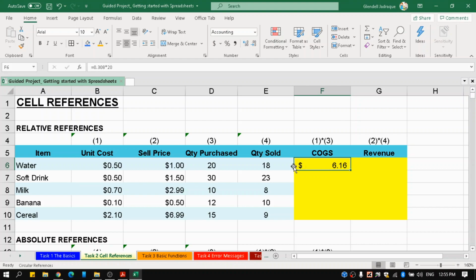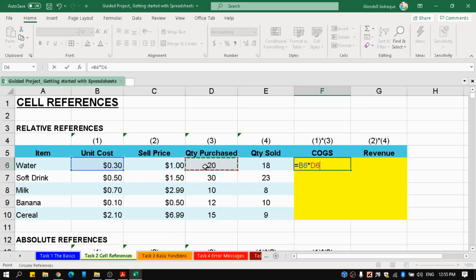So for us to do this, all we need to do is reference this certain function to a certain set of cells. So how do we do it? Again we start with an equal symbol, and then instead of writing down the $0.30, all we need to do is click on this amount, 0.30, and then multiply it by that quantity purchased, which is this one, 20.